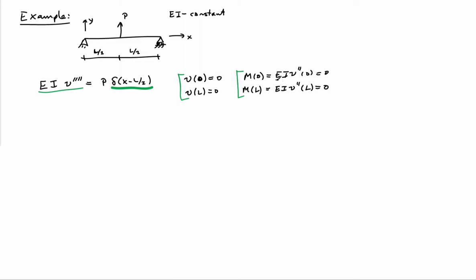So that translates into a condition on the second derivative of the deflection times EI being equal to 0 at both ends of the beam. So we have no deflection at the two ends, and we have that EI, the second derivative of the deflection, is equal to 0 at both ends of the beam.